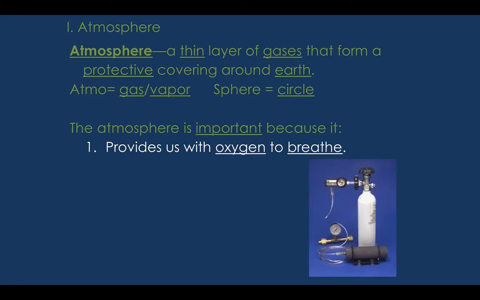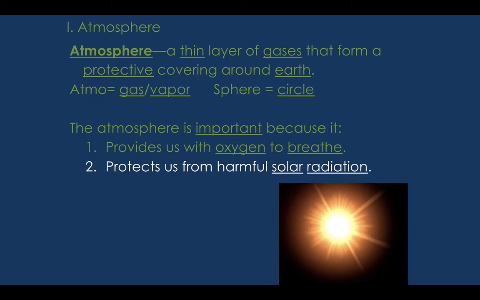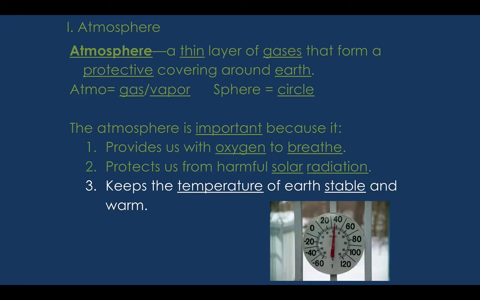First of all, this is where we get our oxygen to breathe, so that's pretty important. Our bodies require oxygen. You might remember that from living here on Earth, but also from life science, that each one of our cells needs oxygen to be able to do what it needs to do to keep us alive. It also protects us from the harmful radiation coming from the sun, the solar radiation, that would burn us and damage us really, really fast without this protective layer.